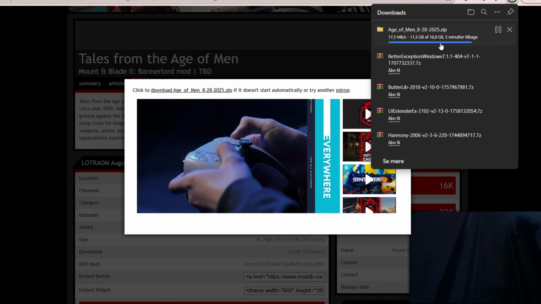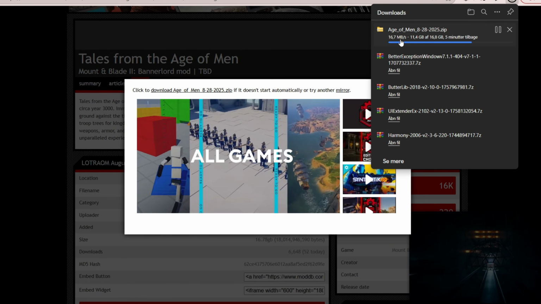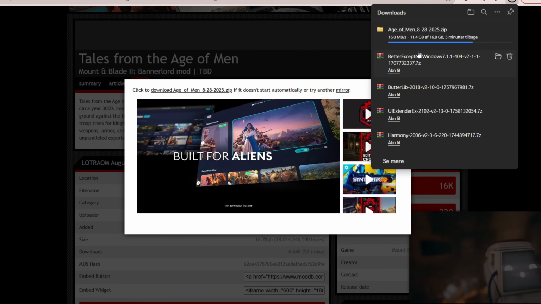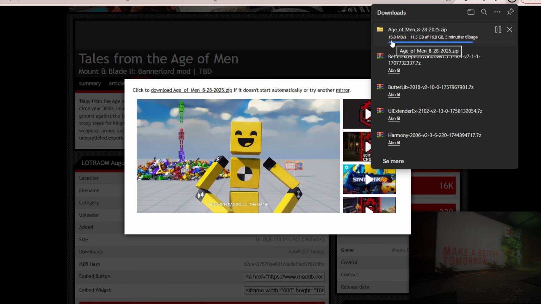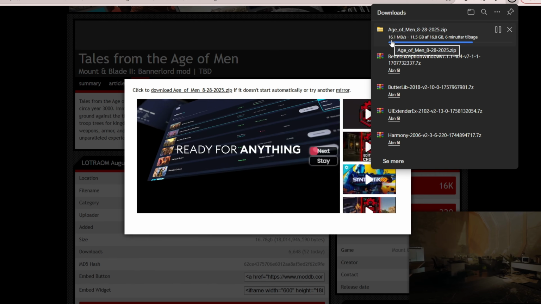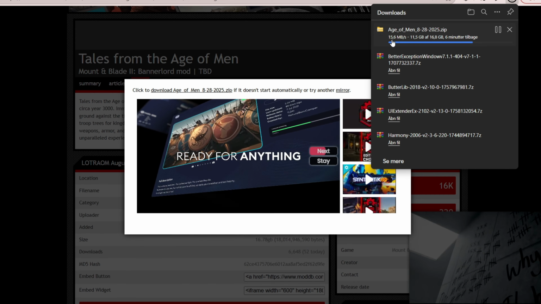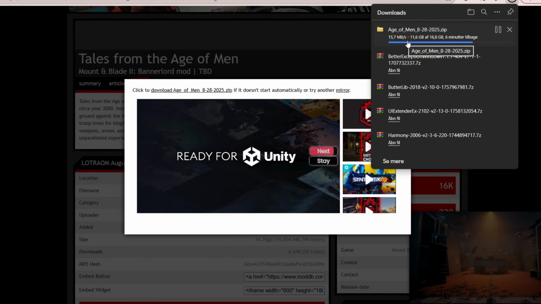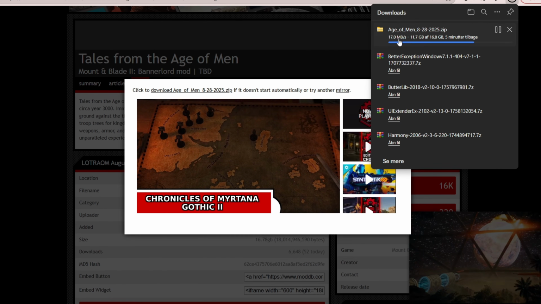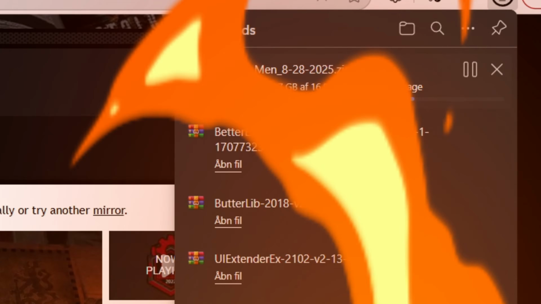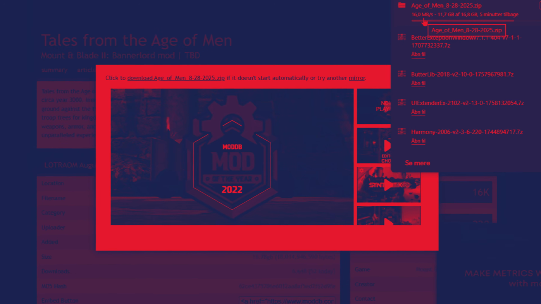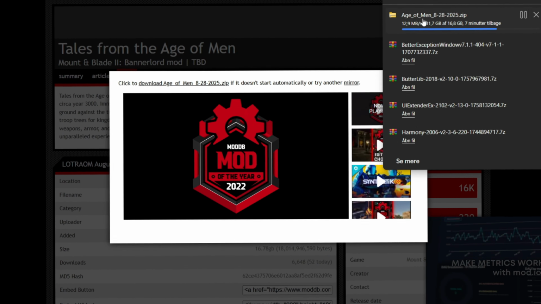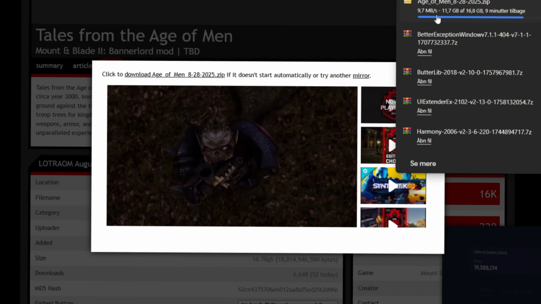Look, I am currently downloading the mod, just like you should be doing, and I am downloading at between 16 and 17 megabytes per second. And don't you roast me. I know that some of y'all out there are insane. I know that some of y'all out there have 100 megabytes per second, 3000 gigabytes, which is actually 3 terabytes per second.